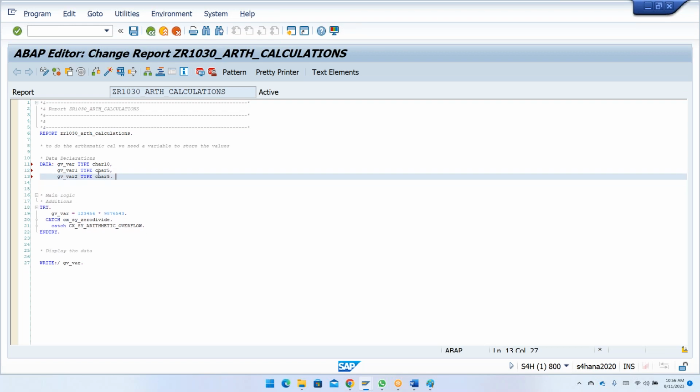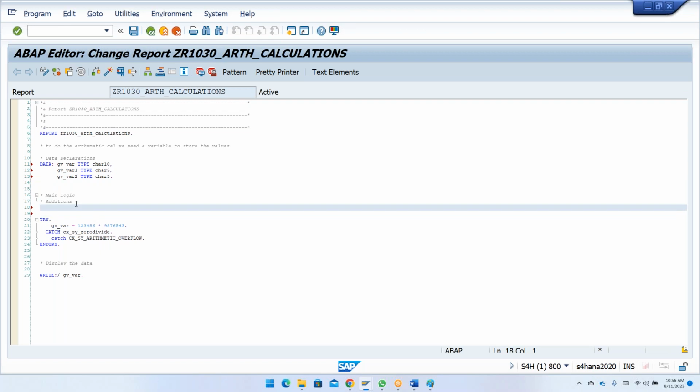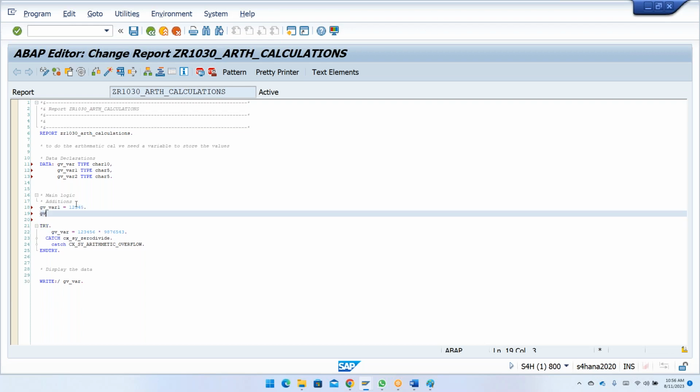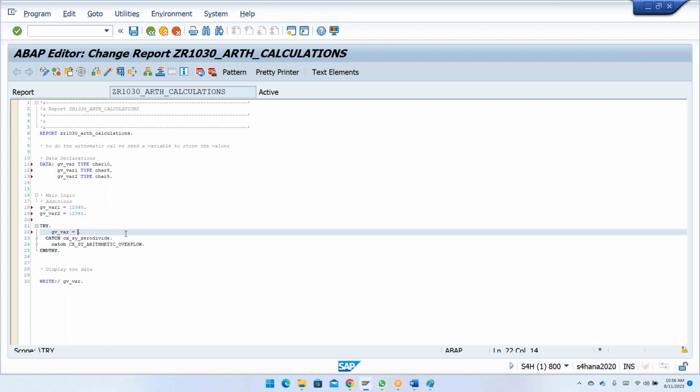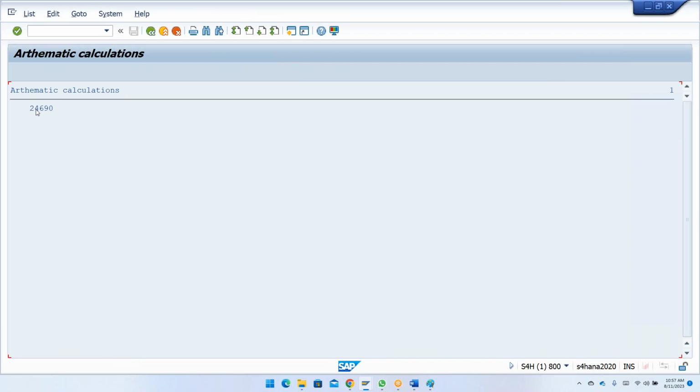Now I'll pass the logic: GV_VARIABLE1 is equal to, let's say, 1, 2, 3, 4, 5, and GV_VARIABLE2 is equal to 1, 2, 3, 4, 5 only. Now you can say GV_VARIABLE is equal to GV_VARIABLE1 plus GV_VARIABLE2. Like this also you can do it. Now when I click on check, no issues. Now if you activate, the answer will be provided for you.